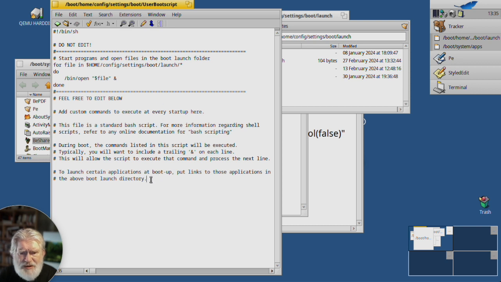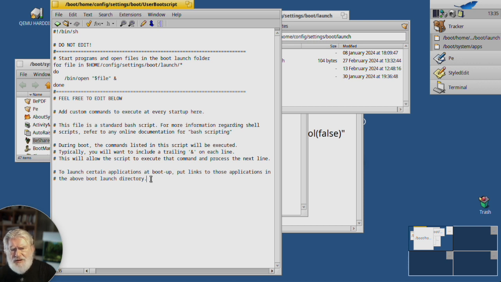Okay, so still, this is Haiku's equivalent of the .bashrc and .profile. I think both of those actually exist, but we only really use it for what's happening in terminal.